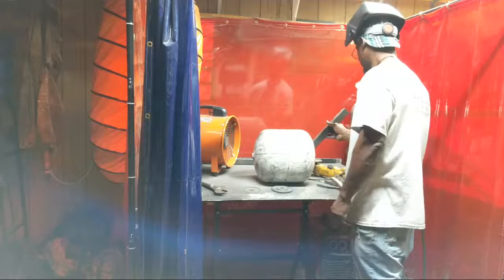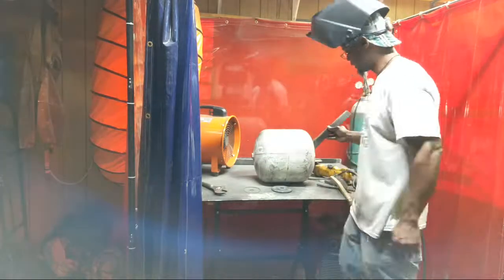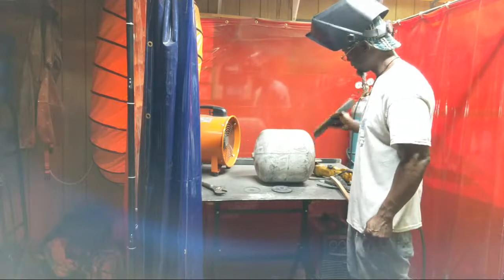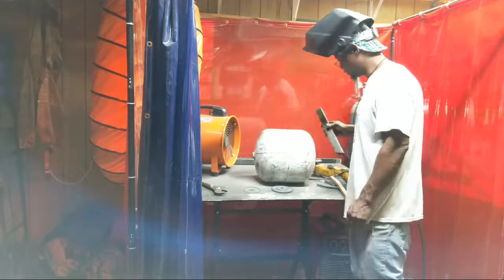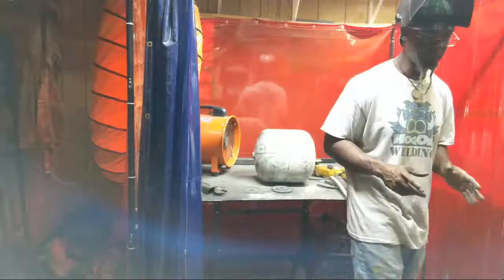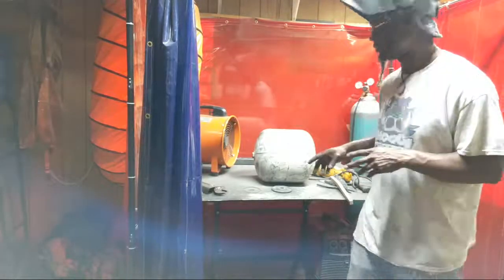Cut it, position it right. This is actually a good cut for this fit right here, to have it at that angle. So I might use that cut. So I'm coming up with the ideas. I'm going to make something pretty easy. Like I said, I got a couple pieces of scrap to do a couple things. I got my inner vent and lock, so I'm going to bring it so we can work on that.